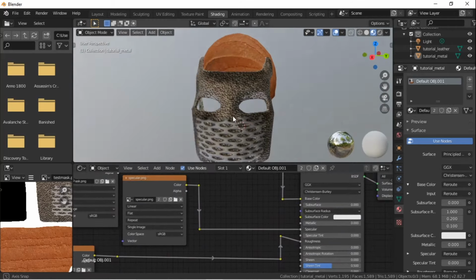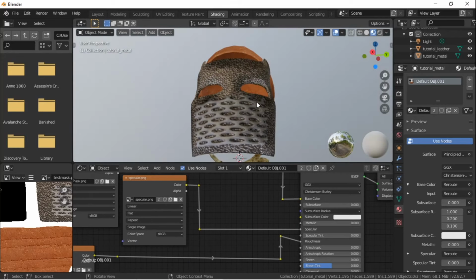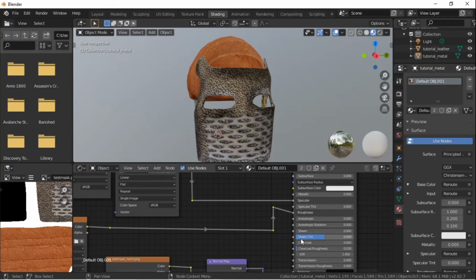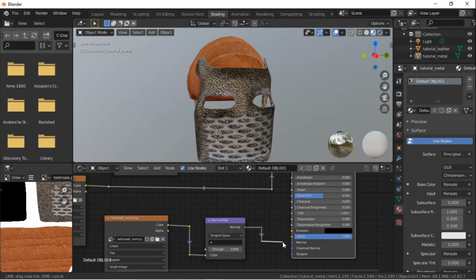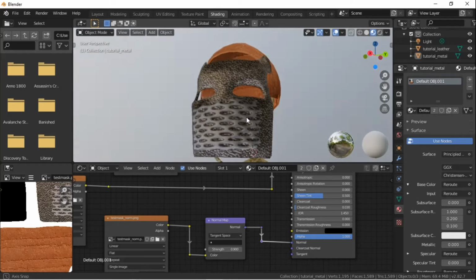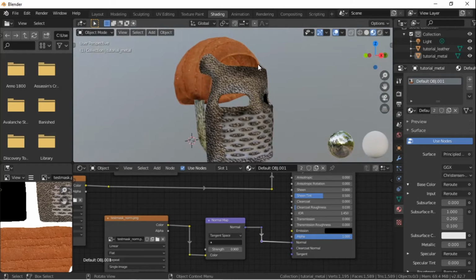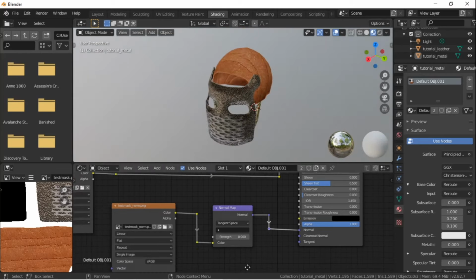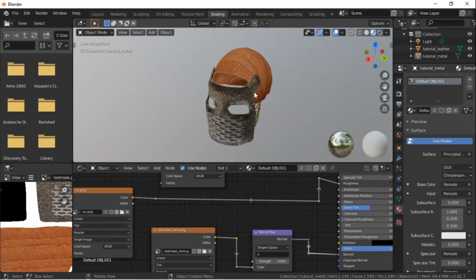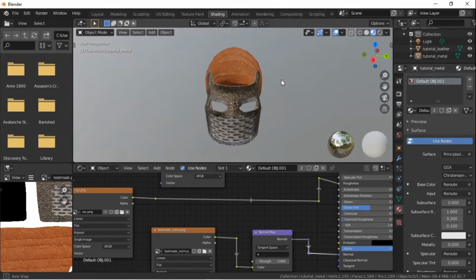Let's throw our specular in there. See, the specular we're going to have to edit too, but you get the basic idea. Whereas if we were to take off this normal map now, see the difference? We're really starting to make this come along. All right. Our OCC isn't doing too well.